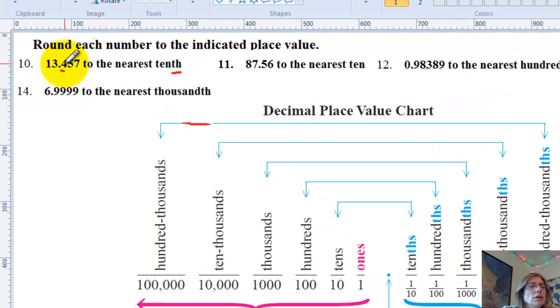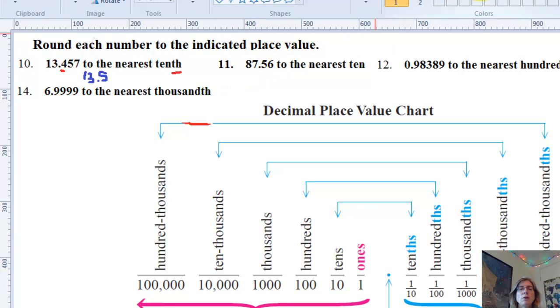digit higher. So we do the same rounding rule. We look to the right and there's a 5, so 5 and up will round up. So the answer will be 313.5. But we don't make these zeros, we just cut them off. And notice we're not putting zeros on. So that's the answer to number 10.